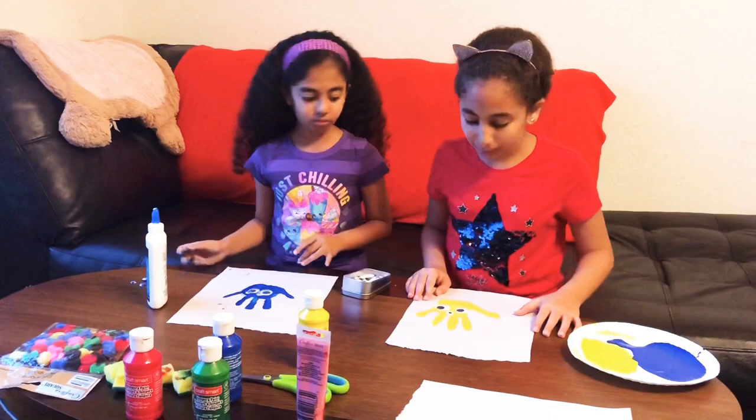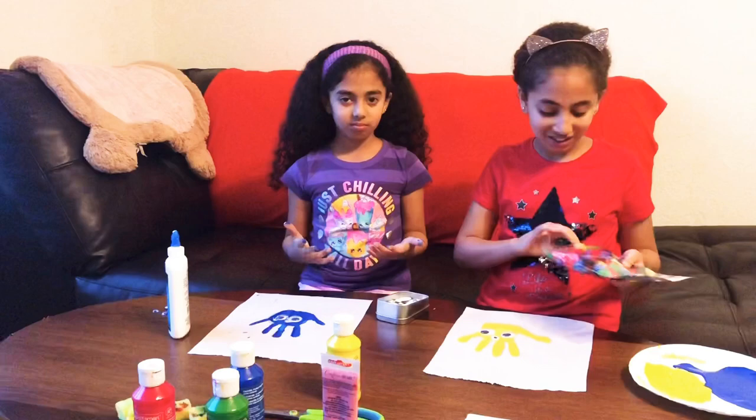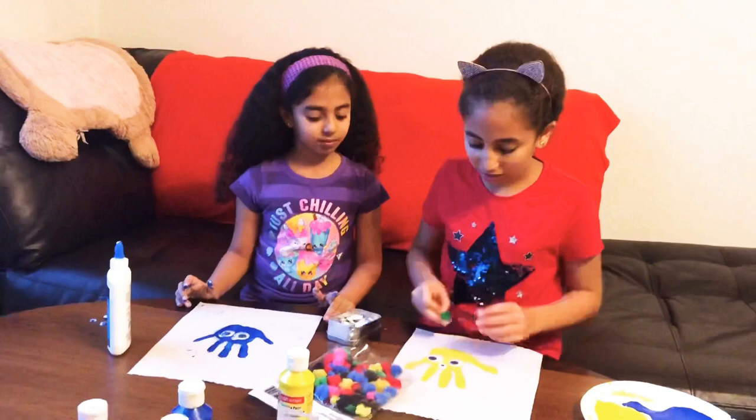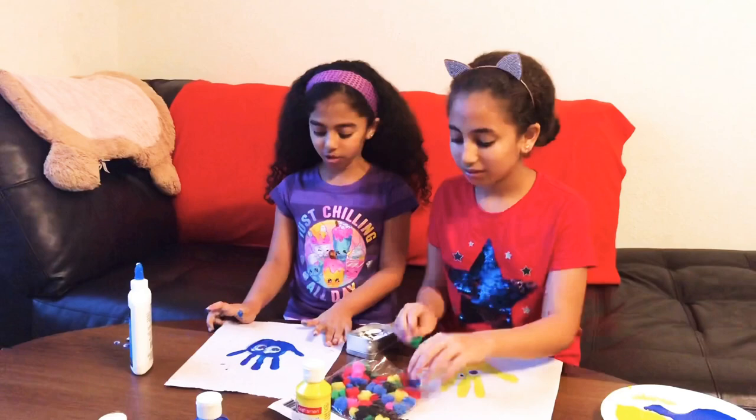Noses! We're gonna use the pom-poms for noses. Open this, please. It's annoying. We have tons of colors, but they're all one size. I'm gonna try them all. That looks weird. Mine already looks weird. It looks ugly. I don't like it.